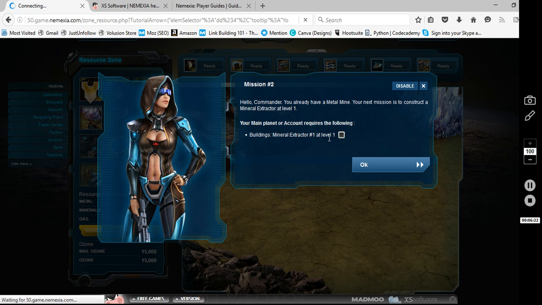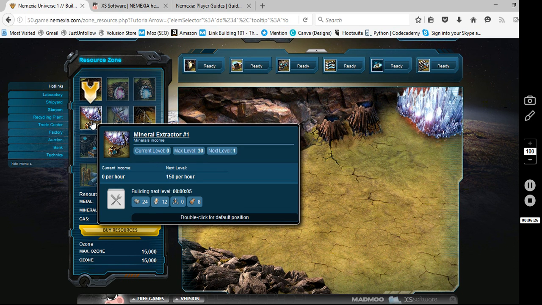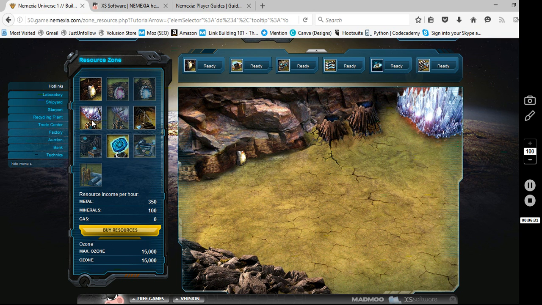So I click on this, and over here is my mineral extractor. I can just double click on it, and it will place it at the minerals. It will take 5 seconds to complete construction of the building.